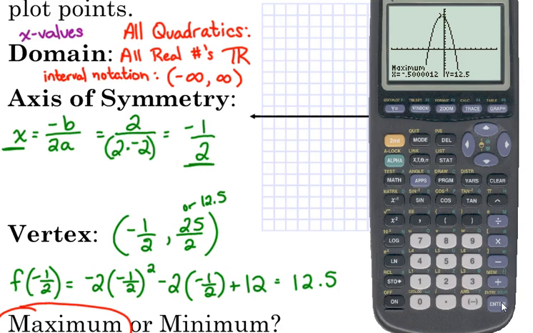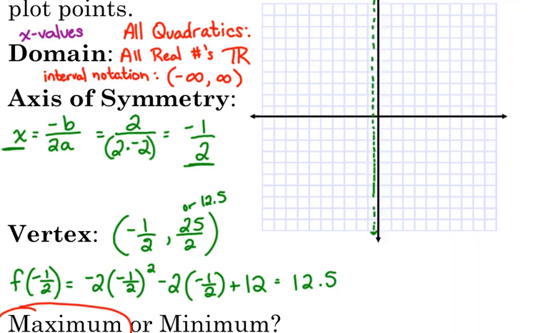Now, we are going to have a quiz on this in a couple of days, and I'm going to ask to see the work. So you do need to be able to show me how to calculate that by hand. Now, let me mention something else that you need to know without looking at the graph. You need to know how to determine whether it's a maximum or a minimum without seeing the picture. Does anybody know how we can tell whether a parabola is going to have a maximum or minimum before we even look at the graph?